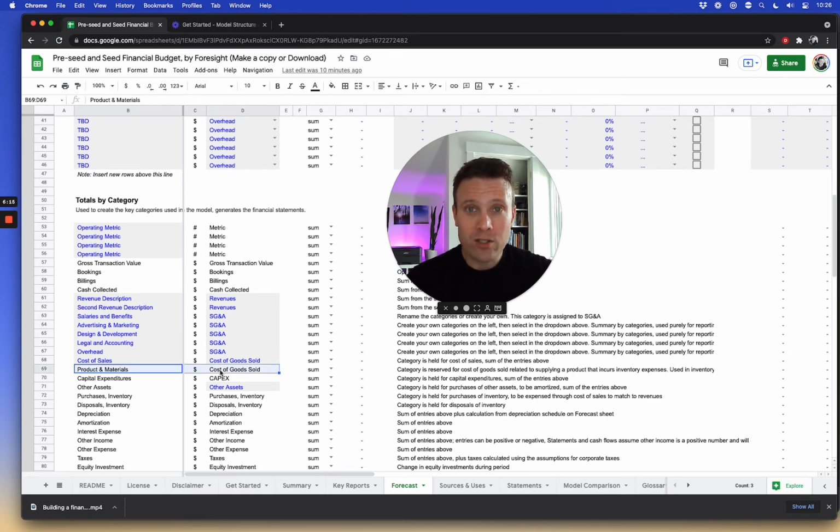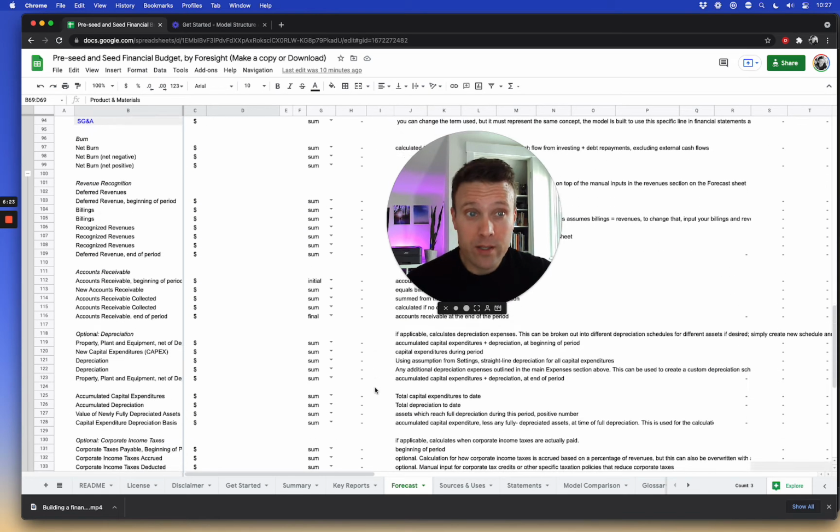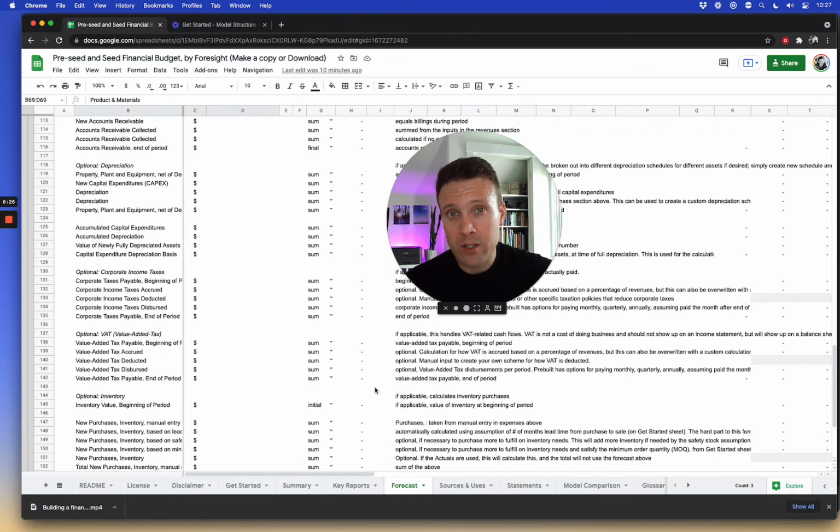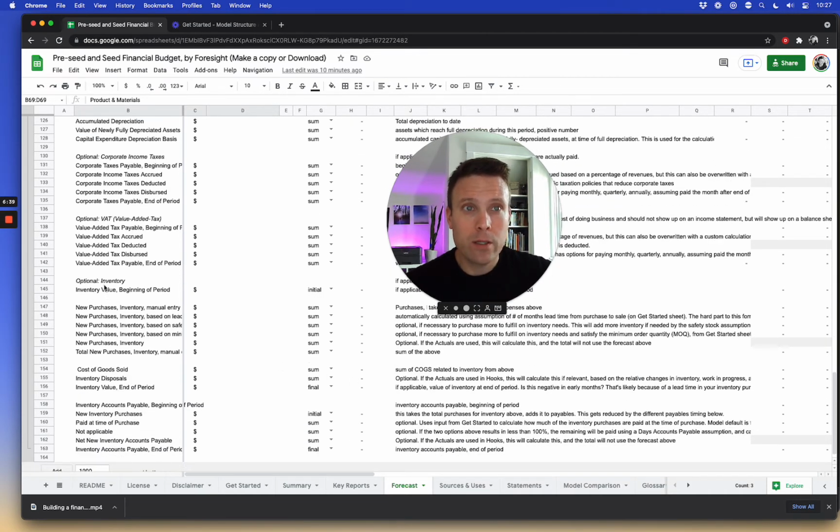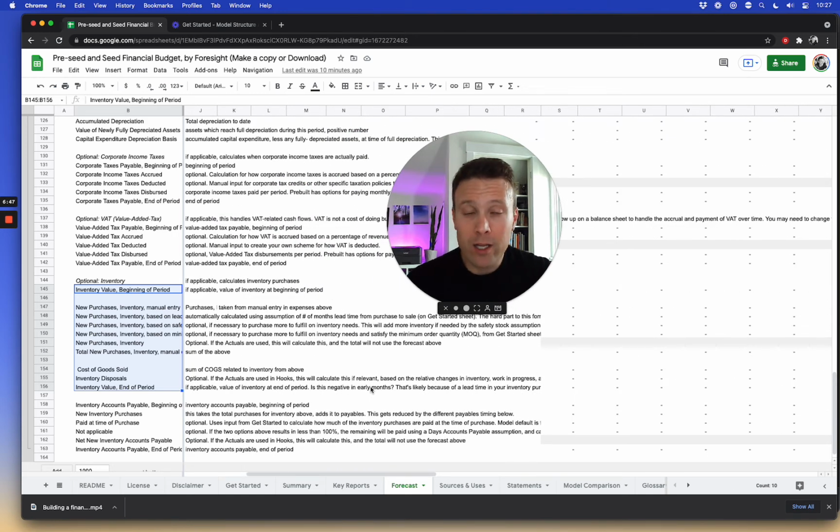In your total cost of goods sold in your financial statements or reports, it'll consolidate the two. But what happens is any kind of cost that's allocated to this product materials category gets then used in the inventory calculations. Because basically it's trying to say, hey, your inventory purchases, when you actually pay for inventory, the cash from them, may differ from when they actually get expensed through the income statement as a cost of goods sold. And so the inventory calculations at the bottom here use the inventory value at the beginning of period from your opening balance sheet statements, and then calculate the purchase of inventory based upon your scheduled cost of goods sold.